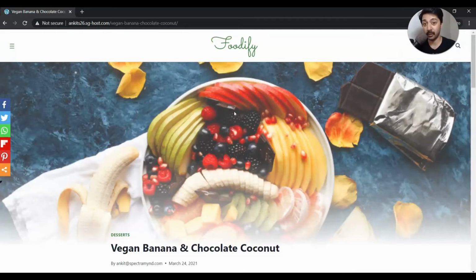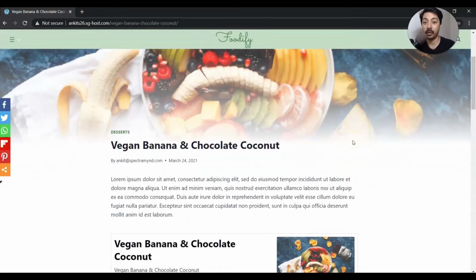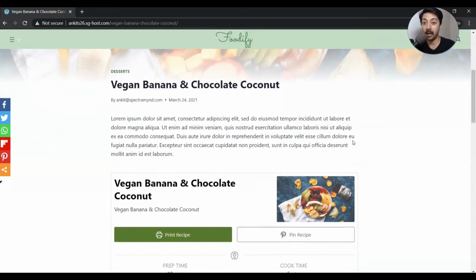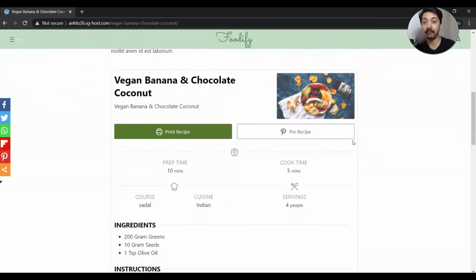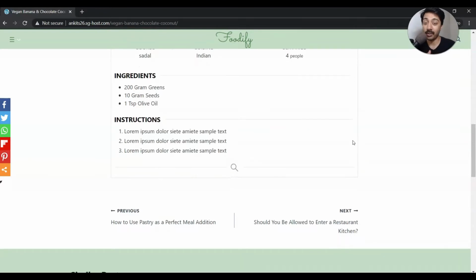And if you watch this tutorial till the end, I will show you how you can have different headers for your food blog, how you can have different layouts for your blog post and your recipe post, and how you can do all that without knowing anything about coding. So if you are ready to share your recipes with the world on your very own food blog, then let's dive in.